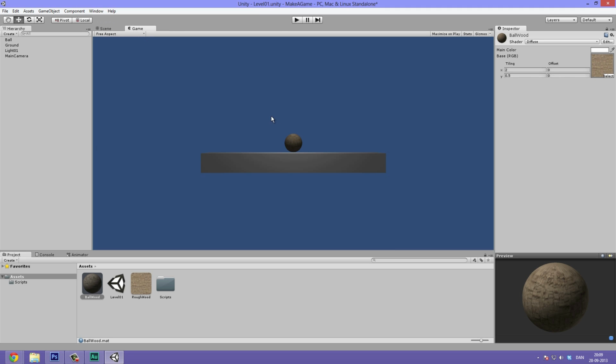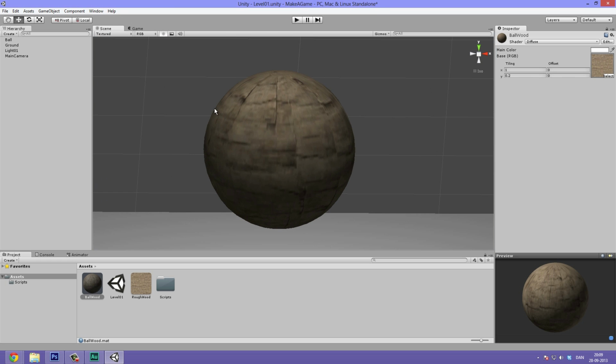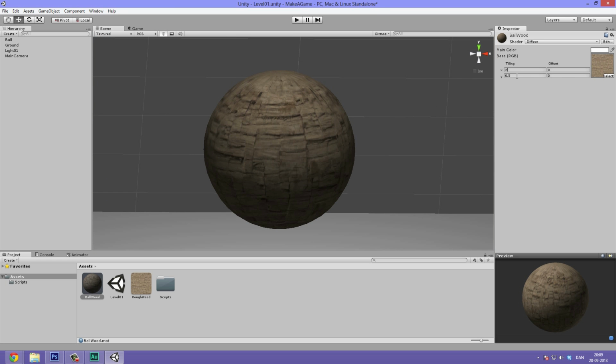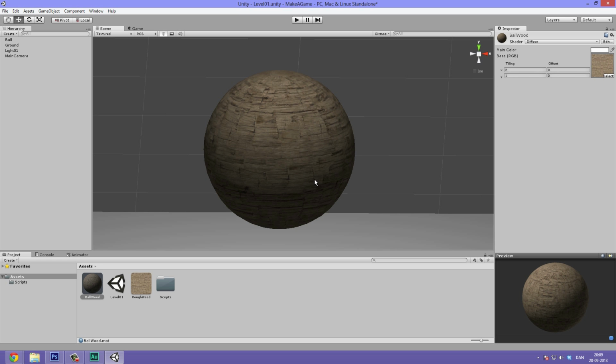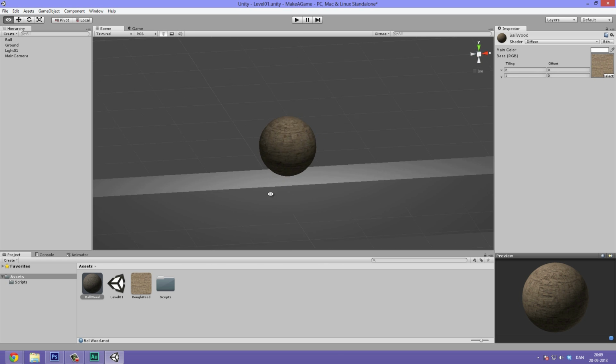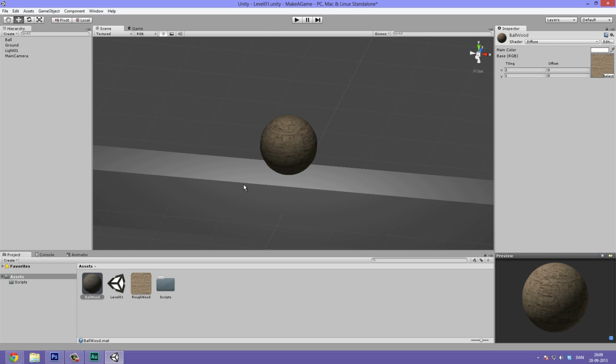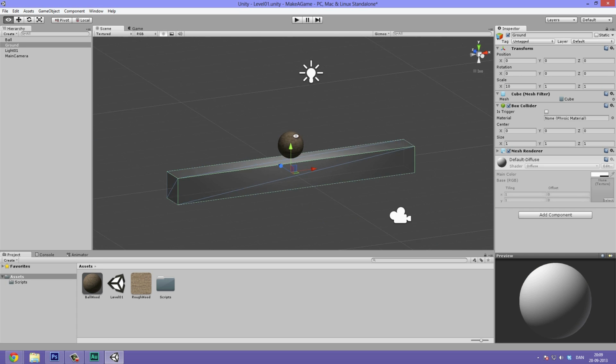We can go ahead and view it in the game view. Maybe not. Go ahead and please play around with these values. We can try 0.2 and 1. That doesn't look too great either. Let's just go with the 2 and 1 there. Great. So now that we have that set up, let's go and hit our cube.